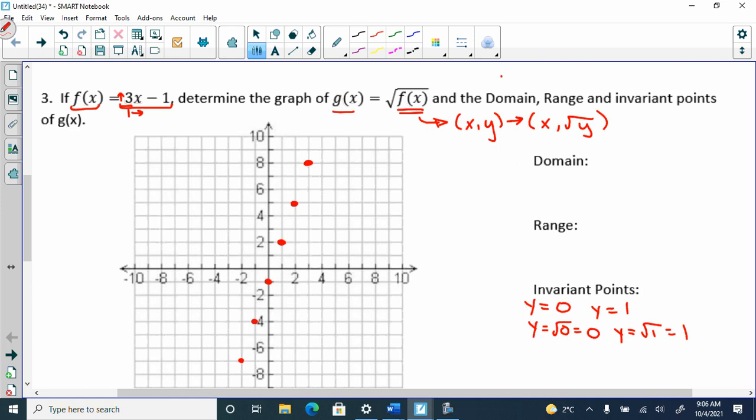And now you can go second, trace, intersect, enter, enter, enter, and what do you get it at? 0.3333333 and 0. Now I told you your calculator can turn that into a fraction for you. So we have x is 0.3333333, correct? Yes? Does everyone have that in front of their face?